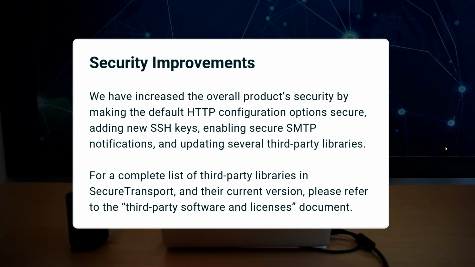We have increased the overall product security by making the default HTTP configuration options secure, adding new SSH keys, enabling secure SMTP notifications, and updating several third-party libraries. For a complete list of third-party libraries in SecureTransport and their current version, please refer to the third-party software and licenses document.